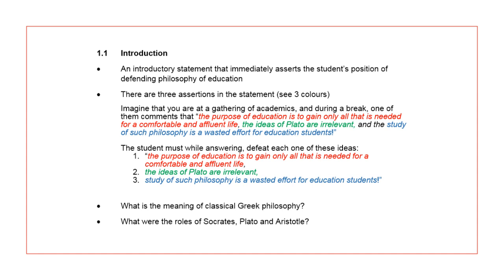Okay, so we've dealt with bullet 2, which deals with all these different colors. Now bullet 3 says, what is the meaning of classical philosophy? And then what were the roles of Socrates, Plato, and Aristotle? That is quite a lot of stuff that you've got to write. You can write a book on the roles of Socrates, Plato, and Aristotle. You need to keep in mind that you are limited to about 1,000 words. This is only the introduction that you've done so far. So I would write a fairly short paragraph of maybe 3 to 4 lines per bullet. Not much more than that, because then you're going to get stuck for word count.